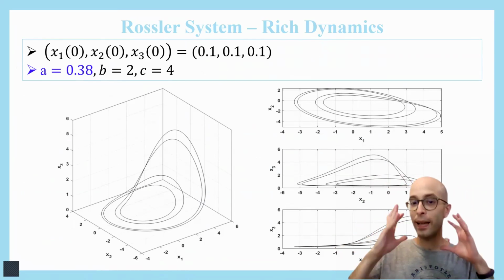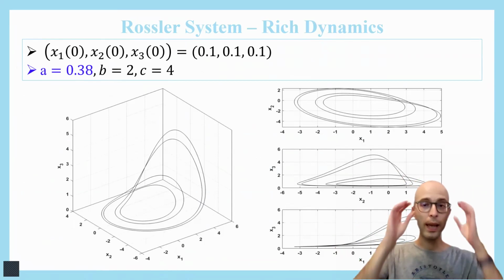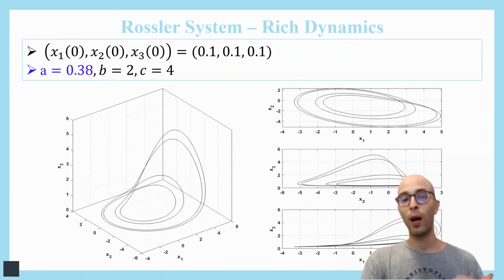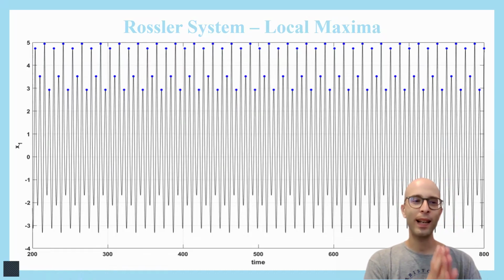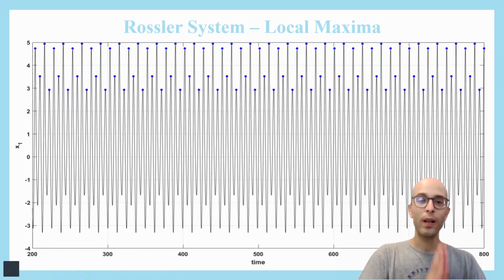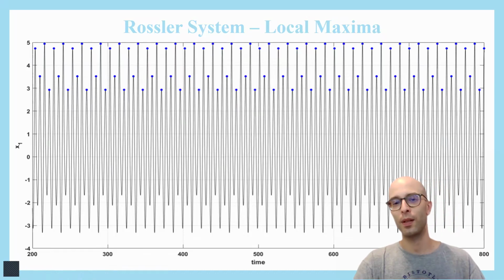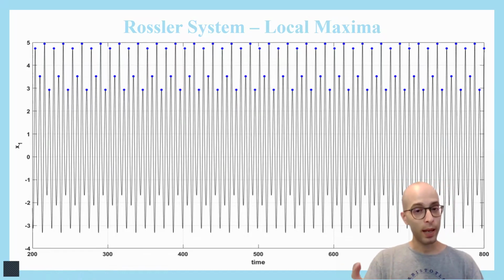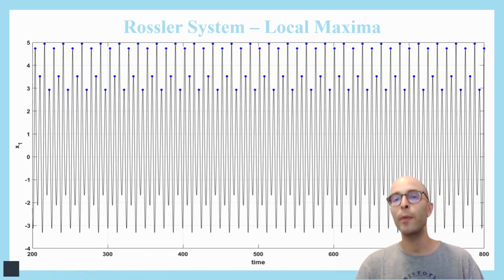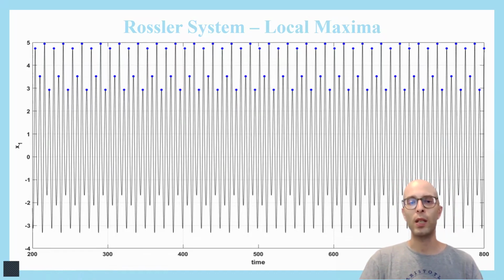But how can I very clearly quantify this? Again, by going and plotting the local maximum. So for the first state, now you can very clearly see the blue dots. We have 4 distinct local maxima in the system. Okay. So the behavior is periodic, and we can call this behavior period 4, okay, because we have 4 distinct local maxima. Up, down, up, down, up, down, up, down. Okay, 4 different local maxima, so a period 4 behavior. Okay, so we can have many types of periodic behavior.